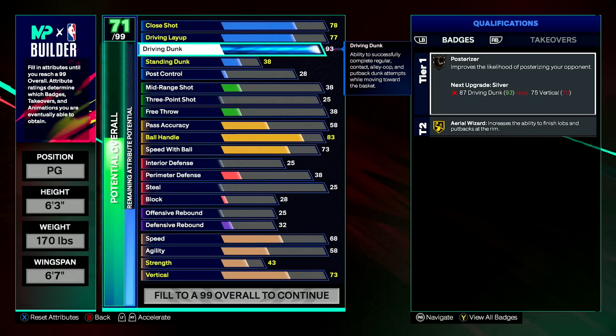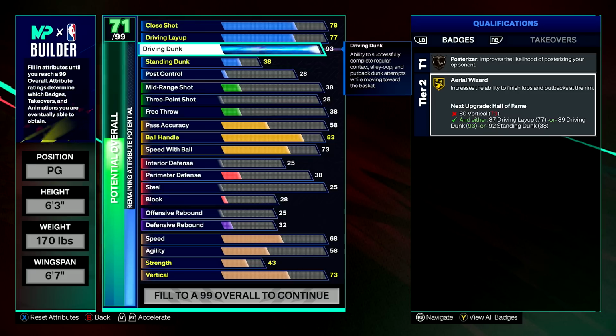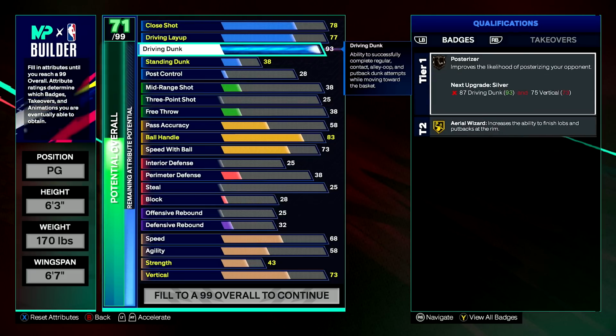And you can see right off the rip, we're at a bronze posterizer. We get gold aerial wizard, and that's not even with the vertical yet. You can see right here, it says we need a 75 plus vertical to get this on silver, but in reality, yeah, we're gonna get posterizer on gold. And that's why I'm telling you guys, this rebirth build is just fixing the mistakes that I made on my 6'6" build on a 6'3" and making it a lot better.